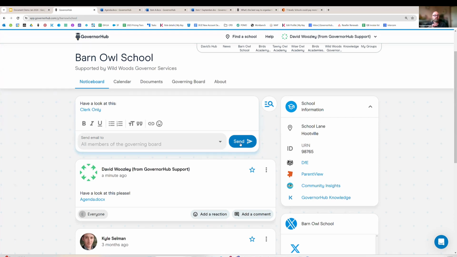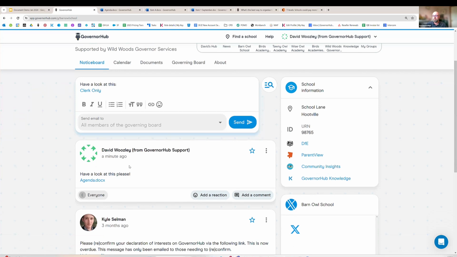But the data restriction stays in place. So even though the link has been sent, and even though it appears on the notice board, because this clerk-only folder is for only the clerk, that link won't work for anyone except that person. Okay, so that remains in place, that link between the committee group, the document folder, and the emails, that all remains in place if you're sharing things out from a restricted folder.